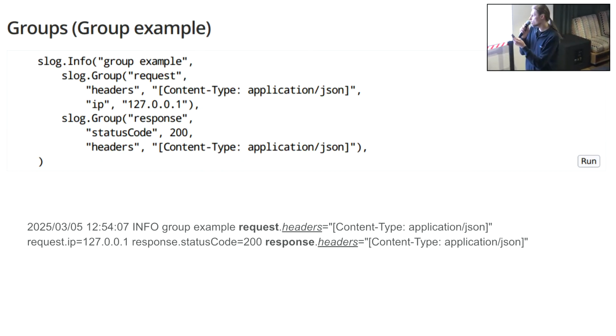For example, you have a middleware which logs request and response. Both request and response have headers, and in this example, we can group them in request and response groups. So basically you have headers, both keys are the same, but the group key, request or response, is different. Headers also could be different or could be the same.